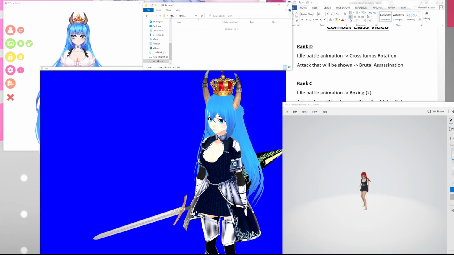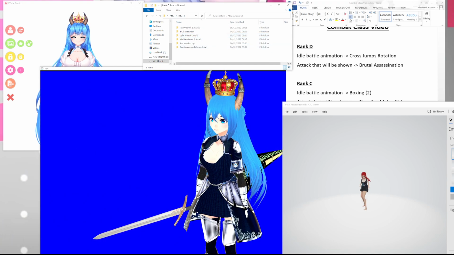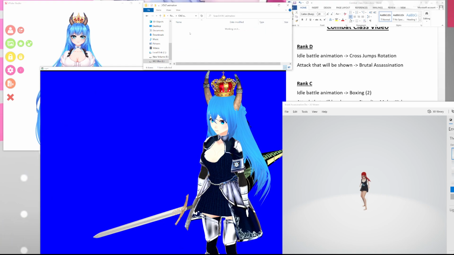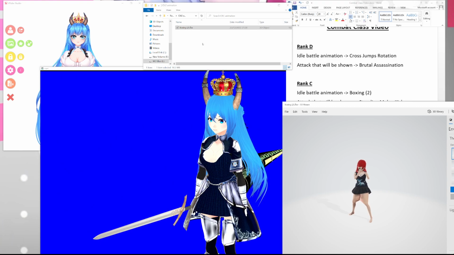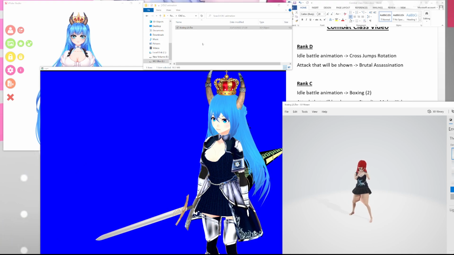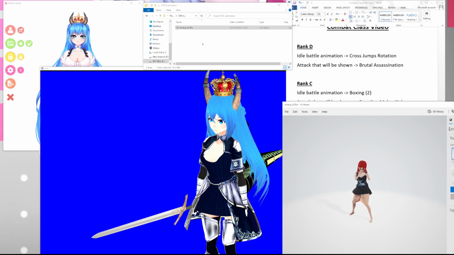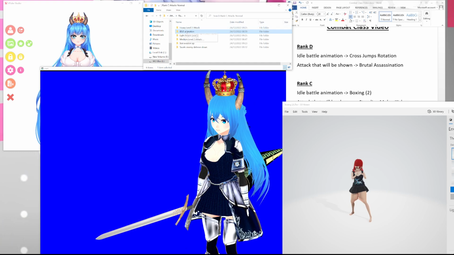Okay, then we're gonna move to rank C. And then the game will bring up text to say, after meeting certain criteria, your fighting rank will develop and level up, and your stance will go from, well, perhaps we should do the attack first then.